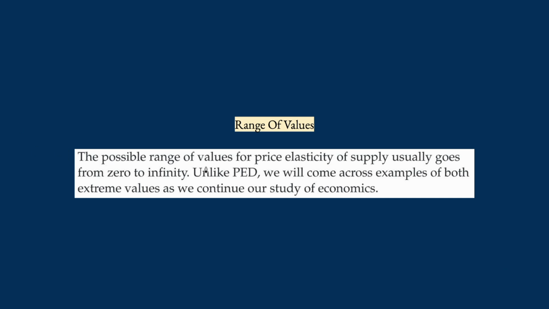So the possible range of values for price elasticity of supply usually goes from 0 to infinity. So I'm going to rewrite the same formula that I did for the PED in that video, where x can be equal to or greater than 0, but then always less than infinity because practically being equal to infinity is not possible. But x will always be in this range of values. And unlike PED, we will come across examples of both extreme values as we continue our study of economics.